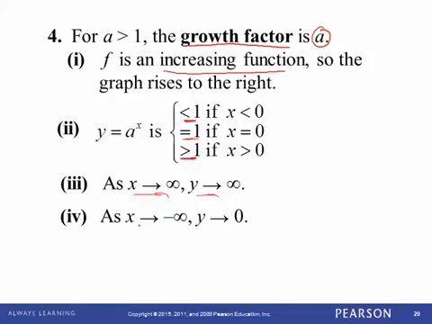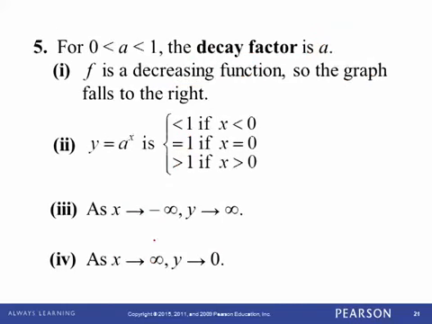And as x goes to negative infinity, what's happening with the y values? They're getting closer and closer to 0. Never touches, but just closer. Okay, if the number is between 0 and 1, like the 1/2 and the 1/3 that we talked about, that is called the decay factor. And it sort of switches, right? It's above.